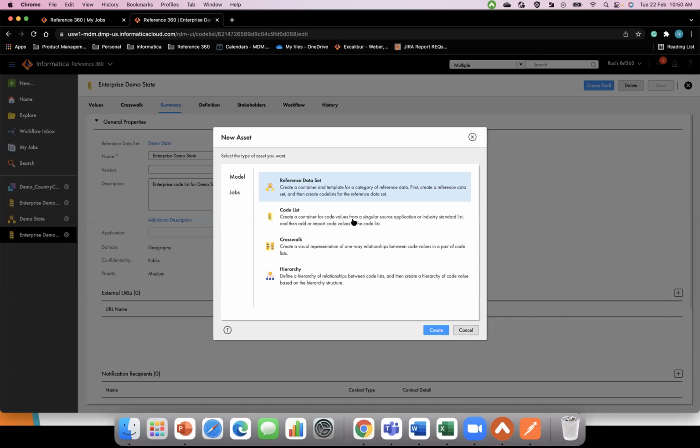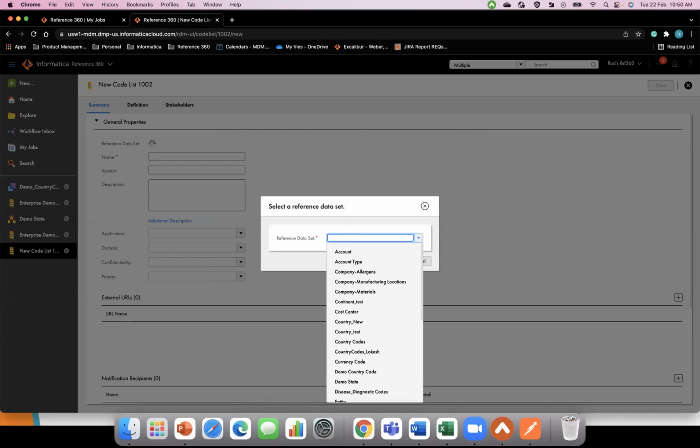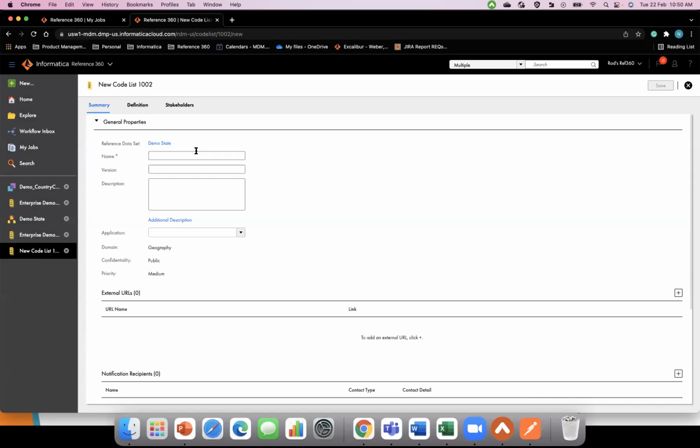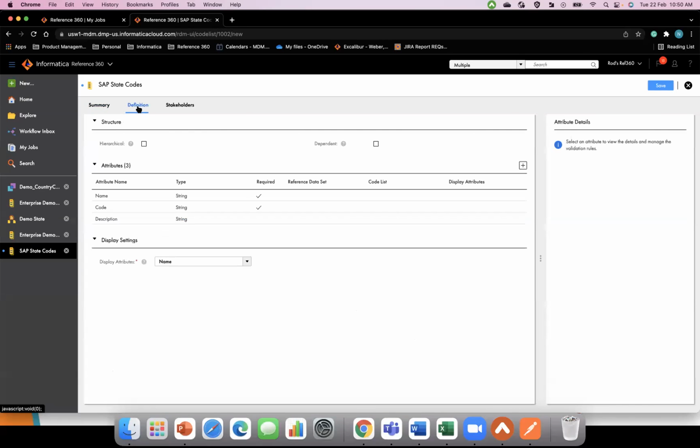So let me just create a new code list inside demo state, and let's give it the name SAP state codes. On the summary page, I gave all the properties that I wanted to define.